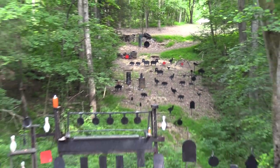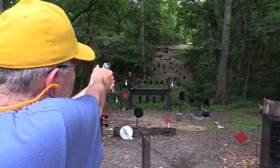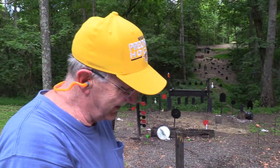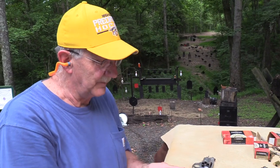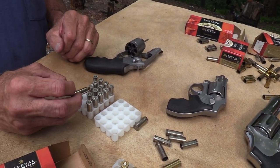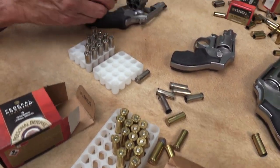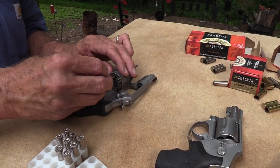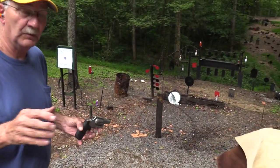Let me try the red plate again — let's try a pig, I can see the misses easier on a pig. There we go — you can see the hits! I'm not lying. I picked it up with some of this Plus P and I popped that red plate a couple times. I've been shooting it for a couple of days off and on. It seems very accurate — it hits right where I want it to hit.